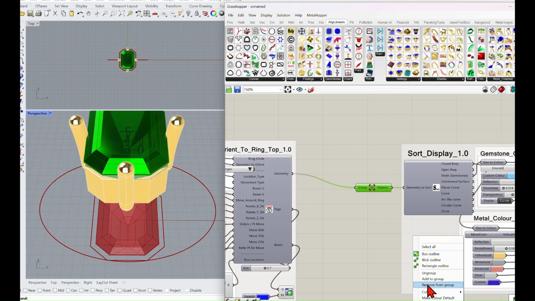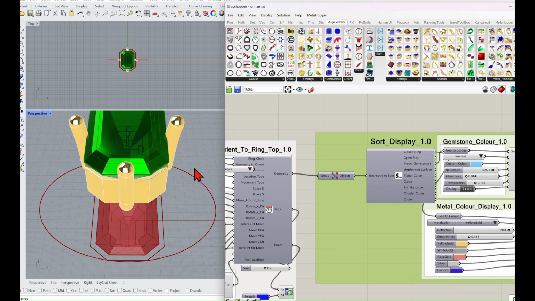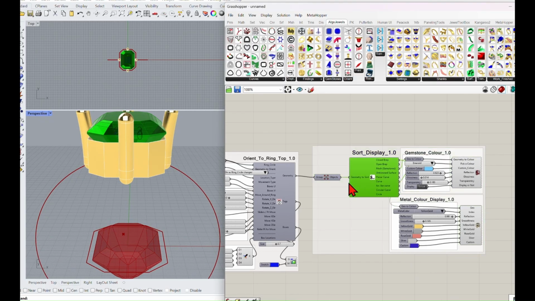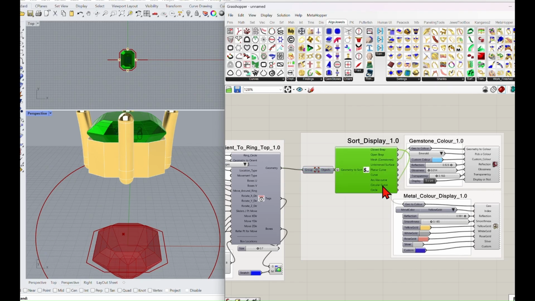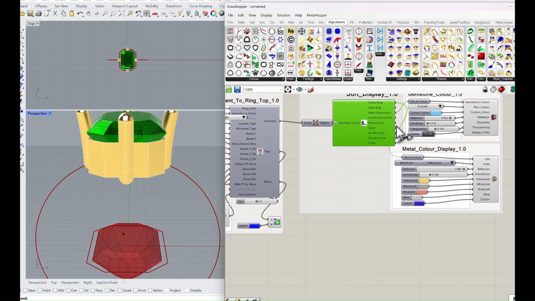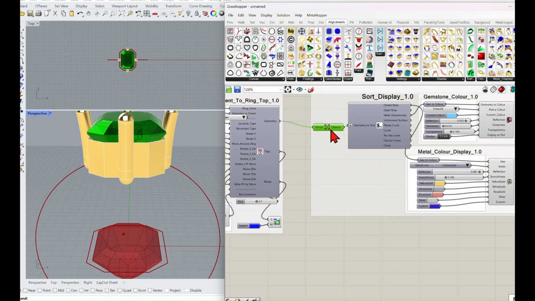Put this in with this group. Now we also have flatten that. We got a closed poly curve. Curve, there it is there. So the curve, we can bring that out here because we're going to use that curve.